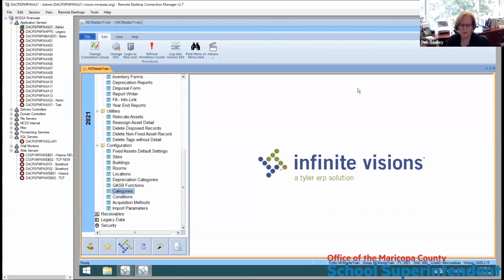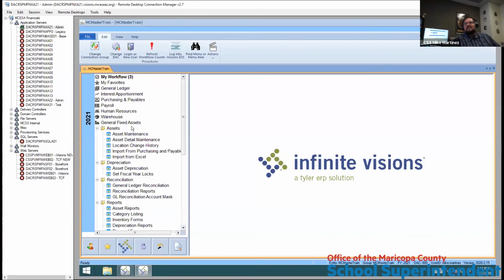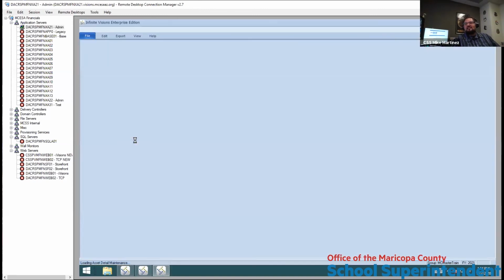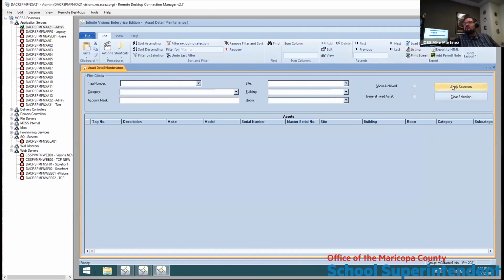If you need to update the inventory dates in a mass update, is there a way to do that? I want to say yes, there is. In asset detail maintenance, assuming you had your grid populated.